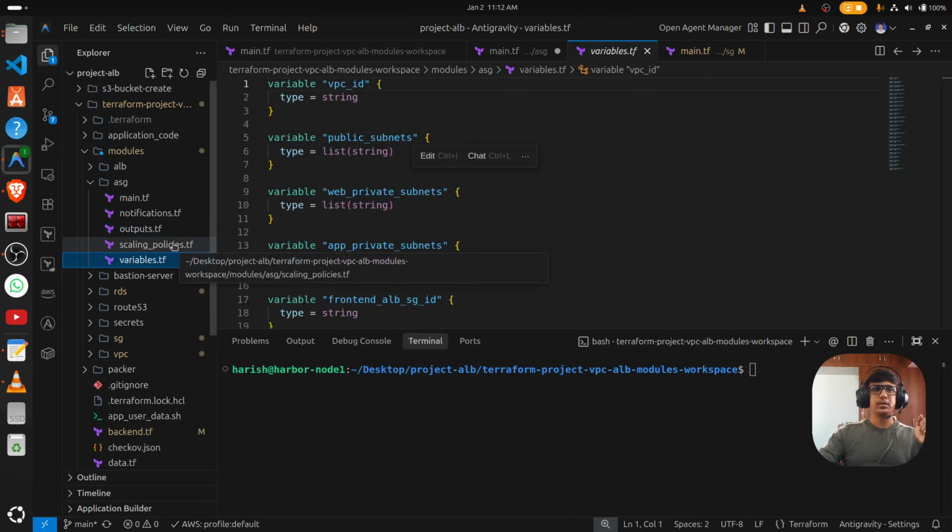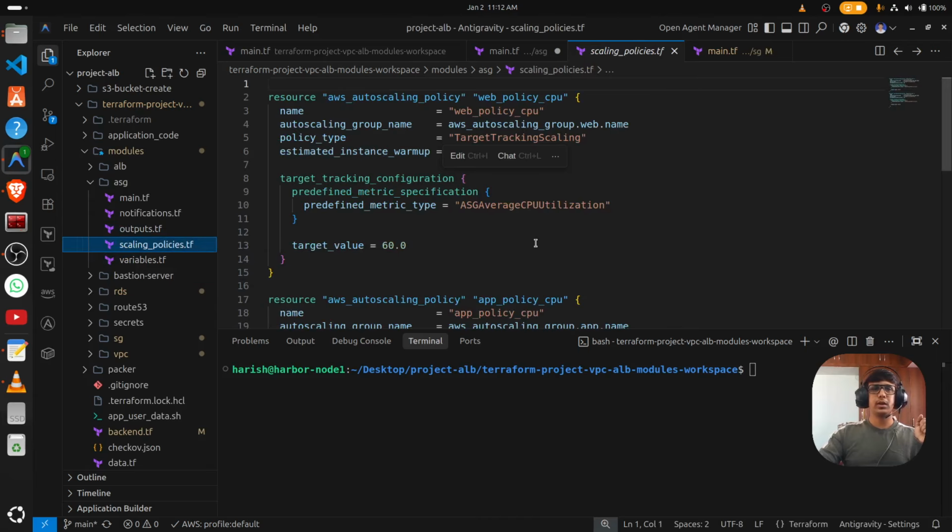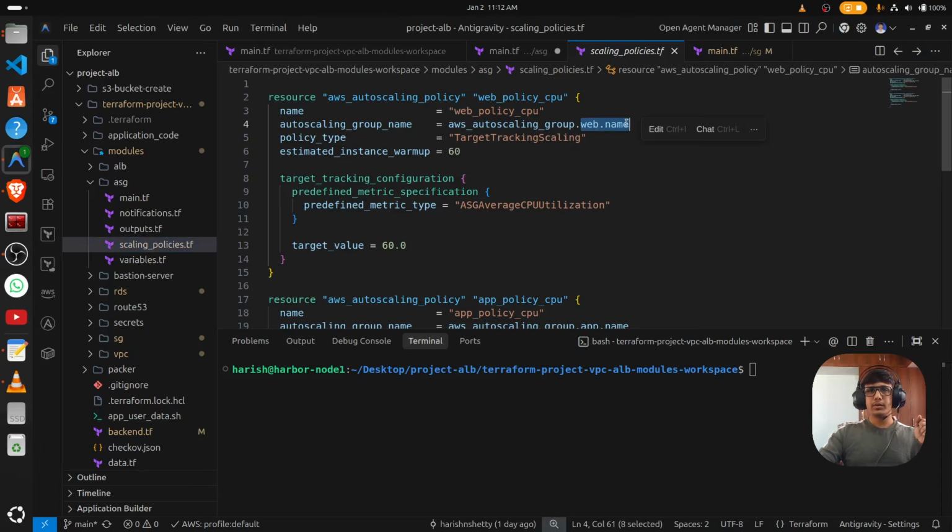And the variables are the same, and the scaling policy is going to check the web application scale up.